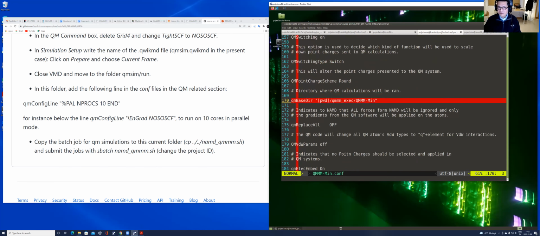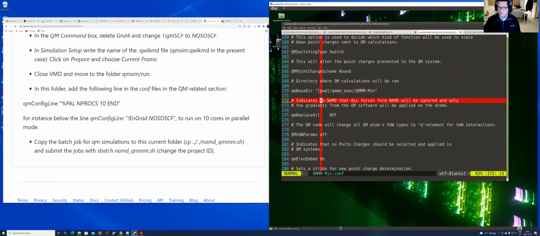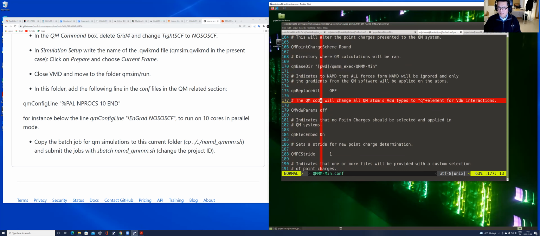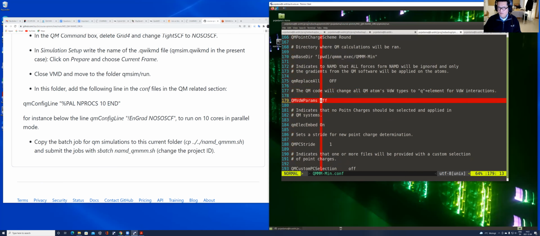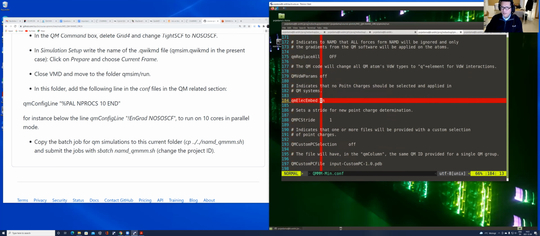So this is the base directory, and you get this information directly from QwikMD. This is the part that I mentioned where you can modify the van der Waals parameters in case they don't fit your needs. And this is the electrostatic embedding, which is turned on in this case.